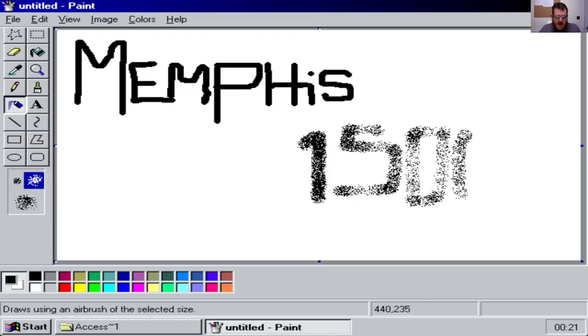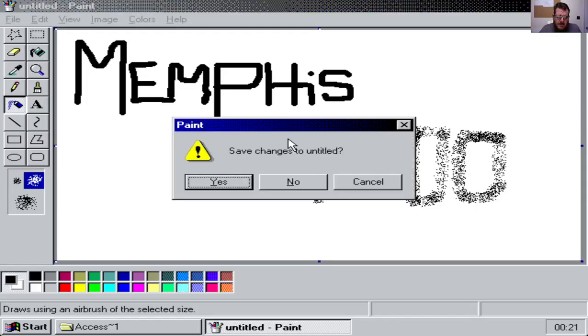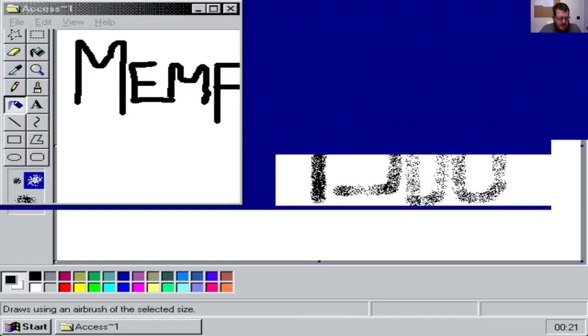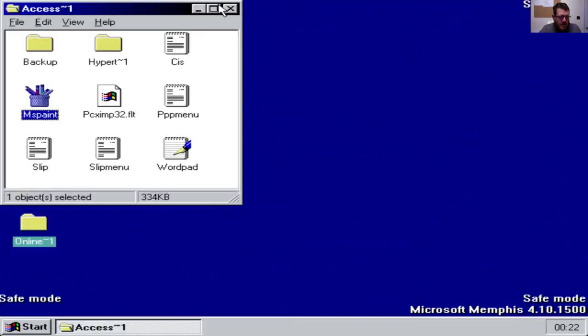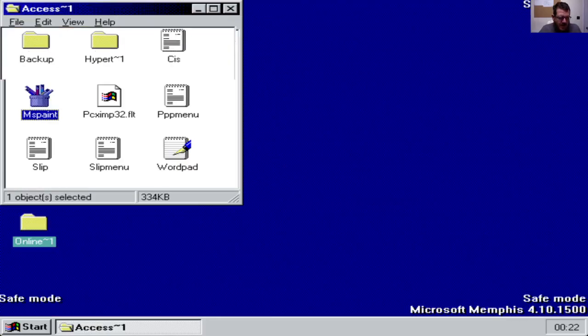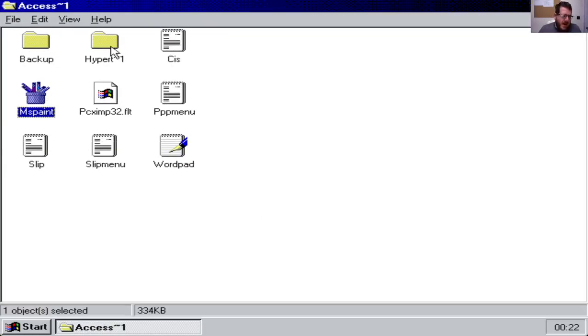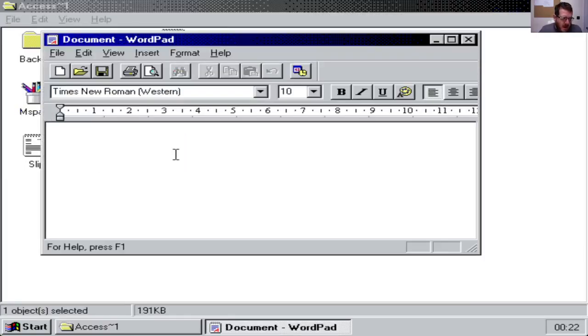Yeah, I don't think I'm going to save that though. No. And then we've got other ones as well. So I see WordPad. I only see WordPad and Paint.